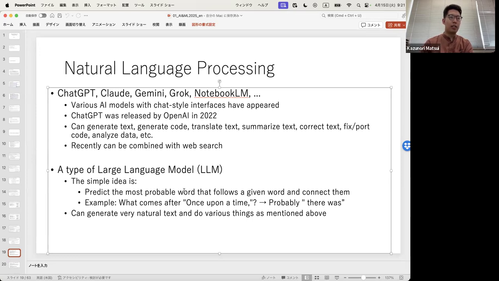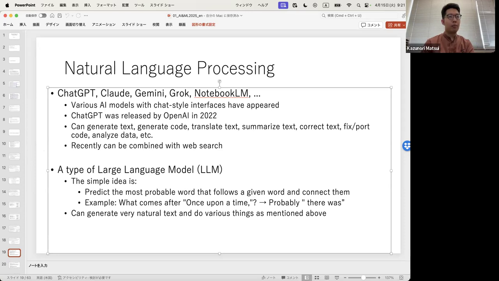The simple idea is to predict the most probable word that follows a given word and connect them. For example, if we have the phrase once upon a time, what would likely follow is there was. So once upon a time, there was blah blah blah.